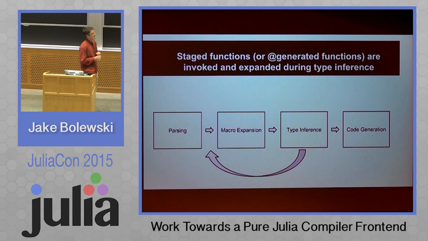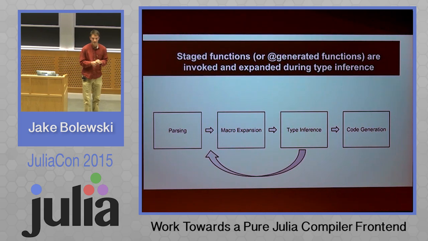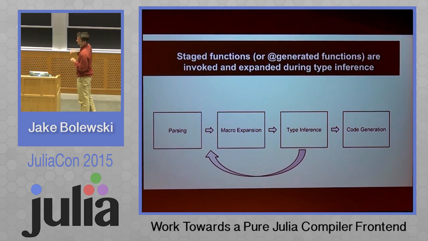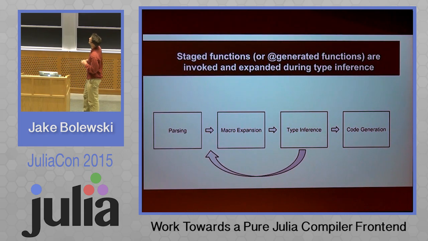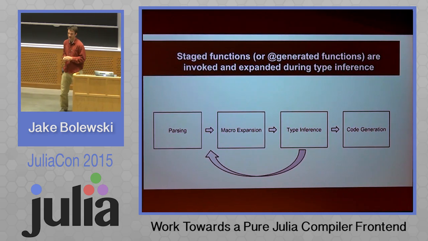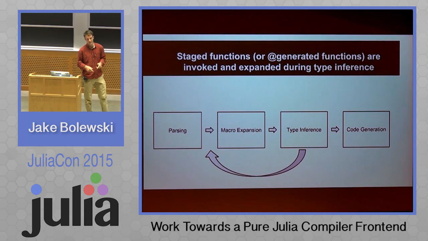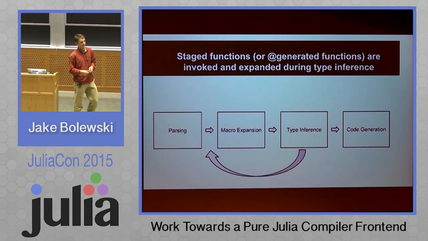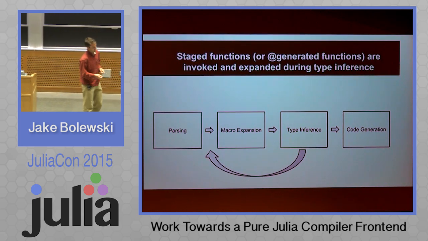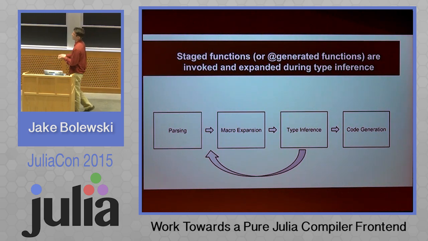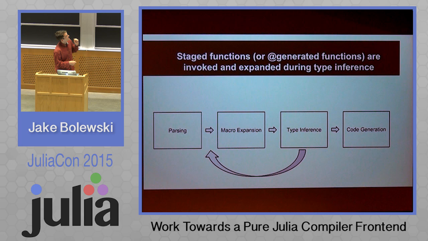So the key difference with the implementation that we have now in 0.4, the pre-release, is that stage functions, or I guess they've been renamed generated functions, I really don't like this name, but they are invoked at a later stage in the compiler, actually during type inference. So as type inference is going through your code and figuring out, through data flow, what the actual types are, it can invoke the staging method, the method that generates an expression or another bit of code, the code compilation unit, and it is giving it types at that point.